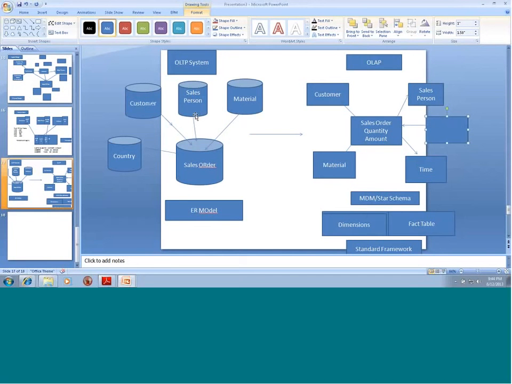The second advantage is that if I want to make a change to the design structure, it is very complex and cumbersome in an ER model, but it is fairly straightforward in the case of an MDM model. So these are the biggest advantages. At this point, I only want to let you know this information.